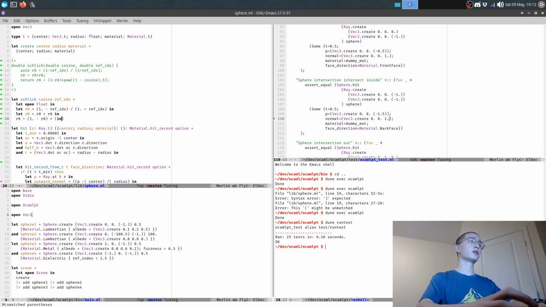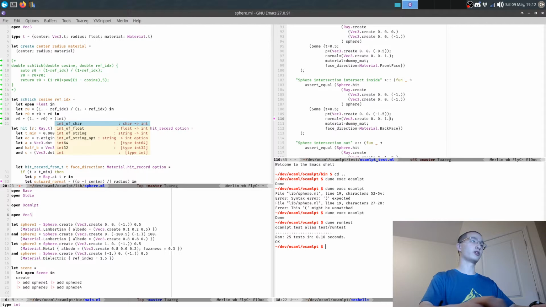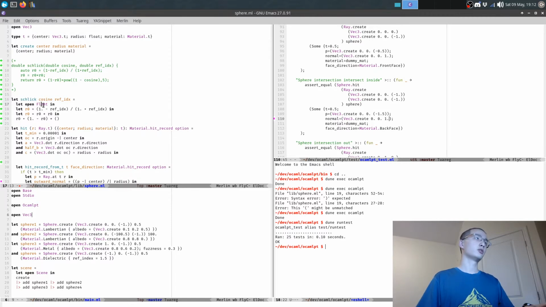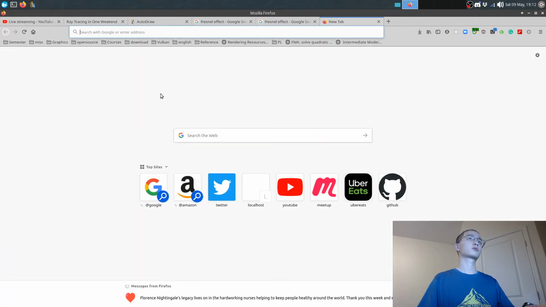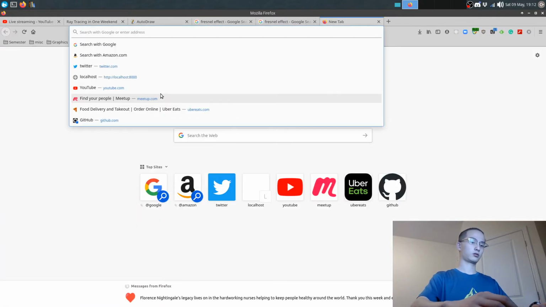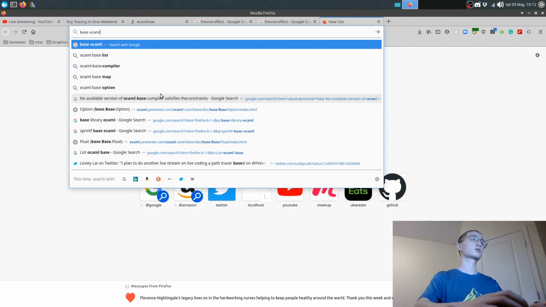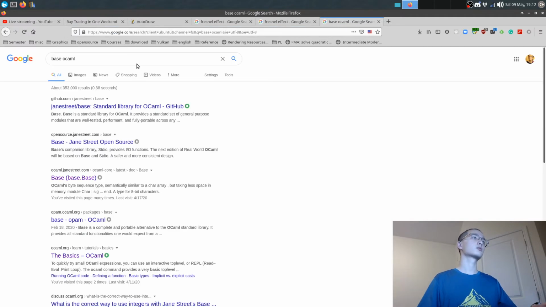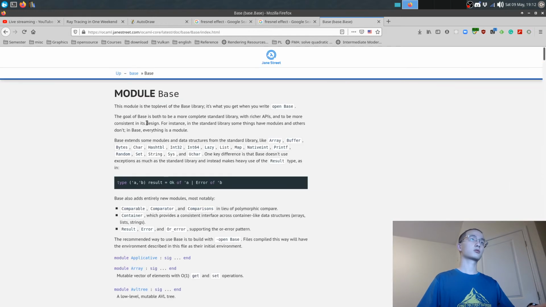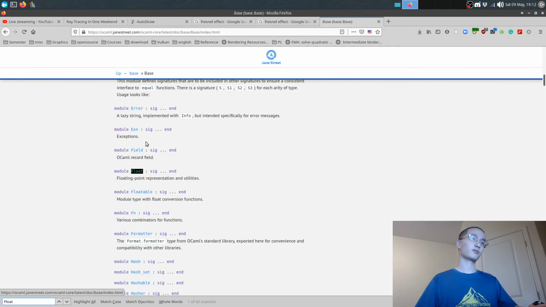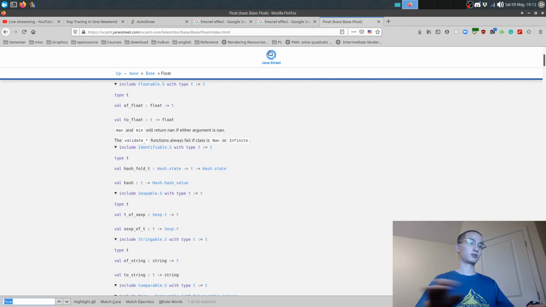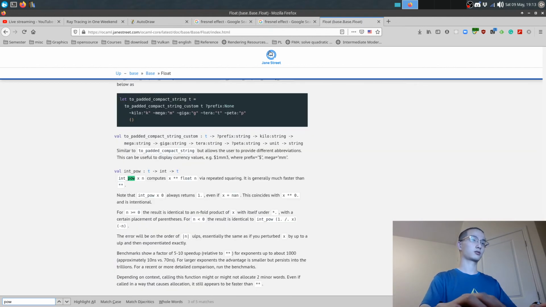I remember the float module has an int power or something. Did you power? No. It is int power.